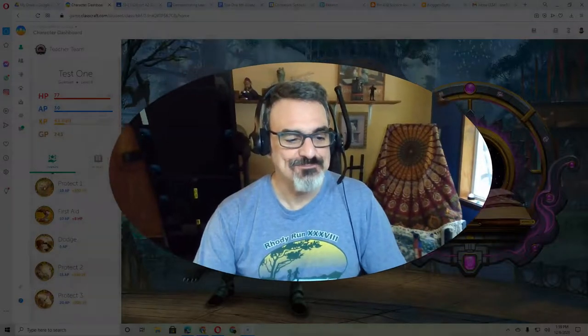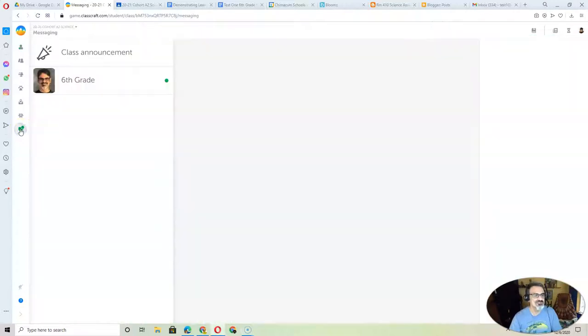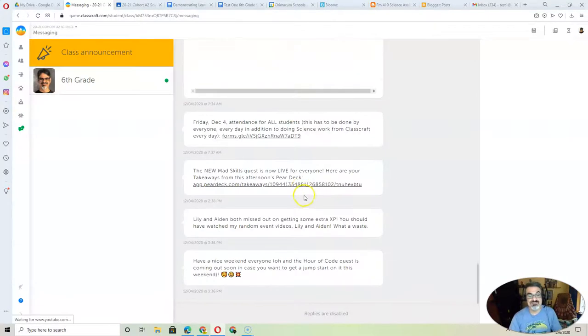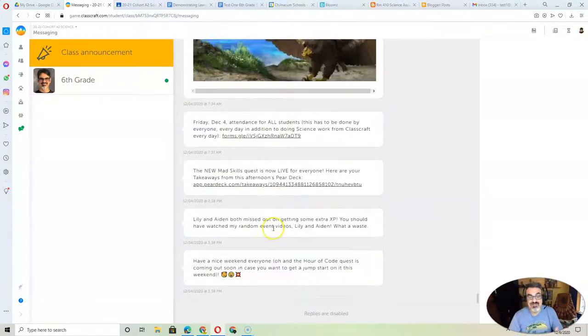So by now, you're probably familiar with this. This is the way your kids access science. And I'm showing kids, especially, as I'm going to review it this morning at our 8:45 Zoom meeting, that when they see a green dot here on messaging, that means they have messages from me. Usually there's a class announcement every morning with our random event. It's a fun way for me to start their day. And the attendance link. And then I've got information that everyone needs to know.